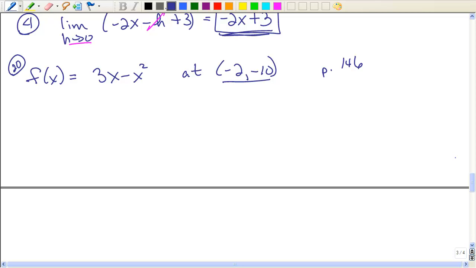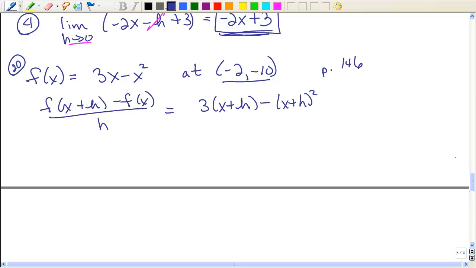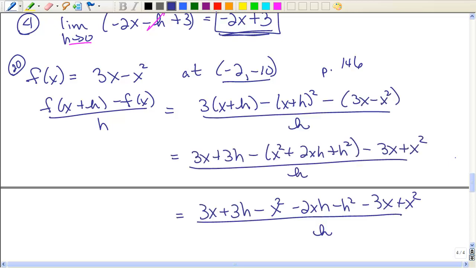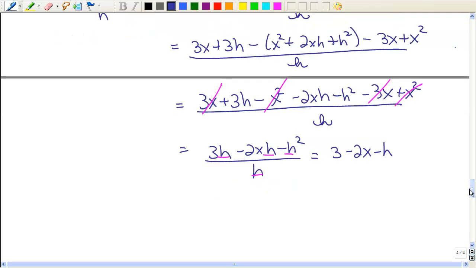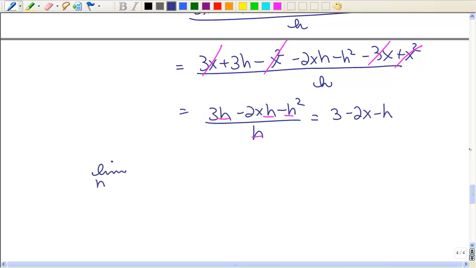Okay, so I'm going to work this one horizontally instead of 4 steps, just kind of doing it all in one. So that would be 3x minus x squared, substituting x plus h in for x. And then I want to subtract my original function. And this time I'm going to start collecting like terms, and some things should cancel. Since they all have an h, I'm just going to reduce it. You could factor it out. But what you would have left is a 3, a minus 2x, and a minus h. And then the last thing we'd want to do is take the limit as h approaches 0. And again, that would go away.